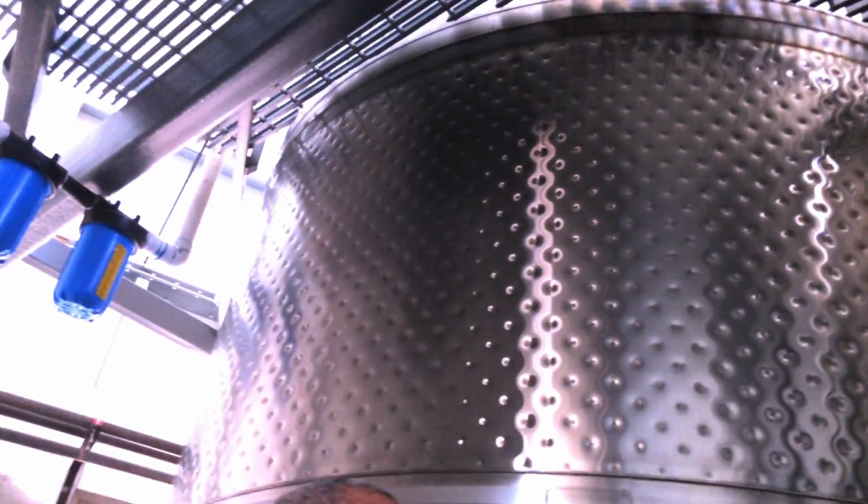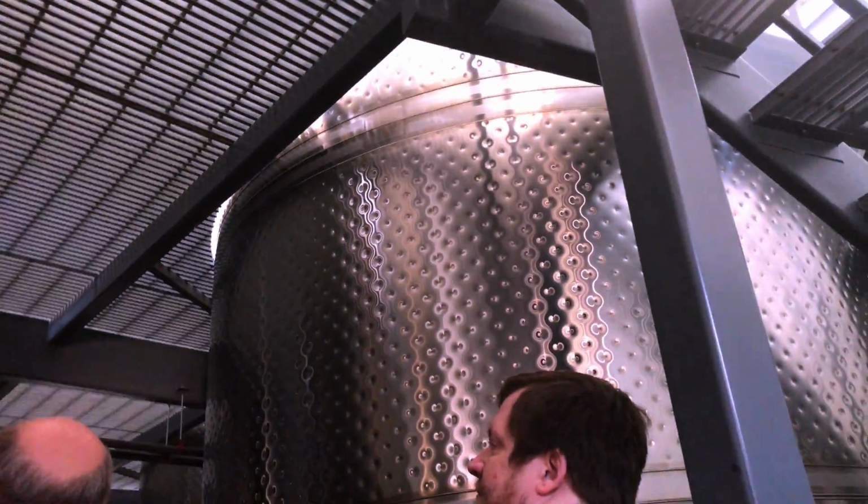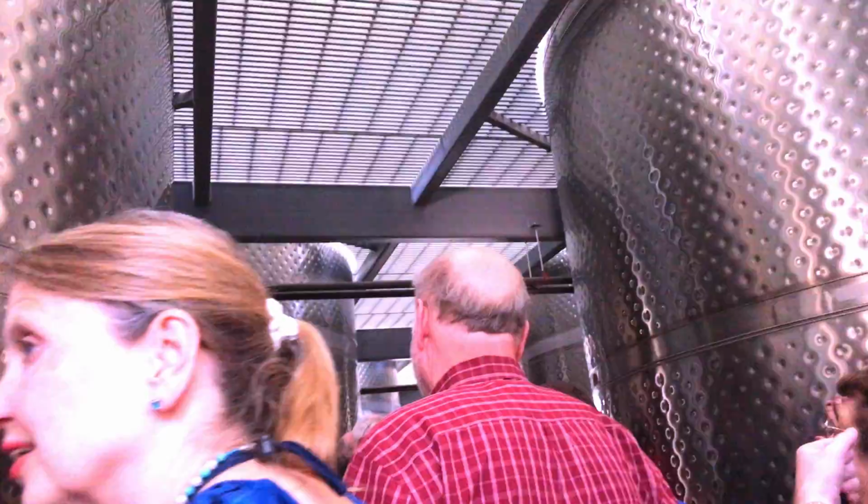Now, these are open top, meaning there's no lid. Foreign yeast or a bug, whatever's in there, in the wine it would devastate it. But on this, it ferments at 25% alcohol, so if I get a wine yeast in here, it doesn't matter. So we don't worry about it.